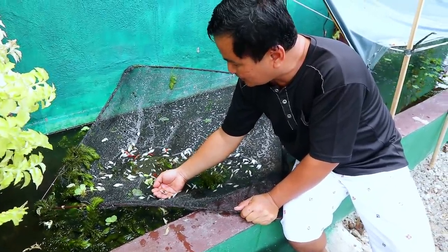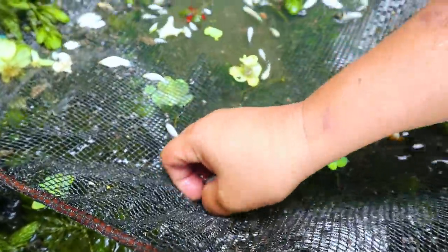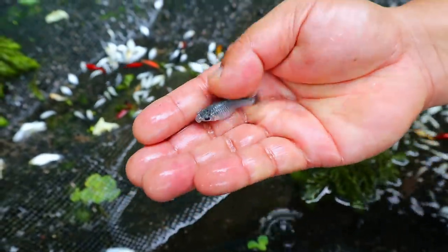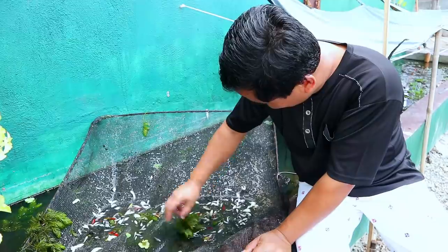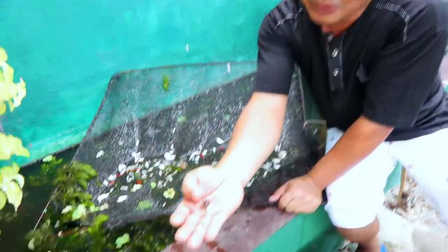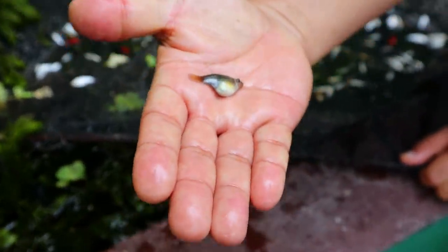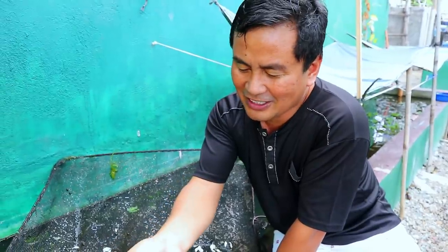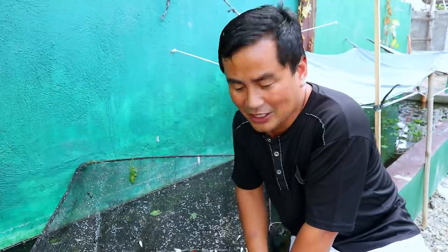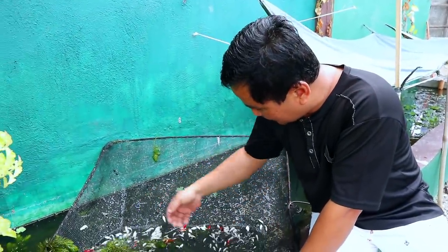So guys, this is the result of mixed breeding. These are not good because you cannot identify whether this is a black molly, this is a silver molly. If you allow crossbreeding, you can produce like this one. This is a balloon, but not black, not silver. You will see the color is really very ugly. So I would like to emphasize, for us to maintain good quality of our fish, we have to strictly monitor.